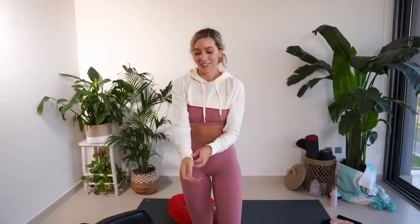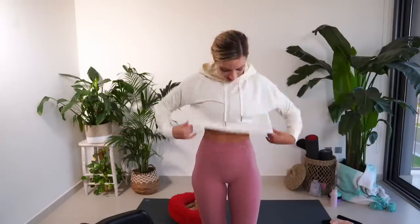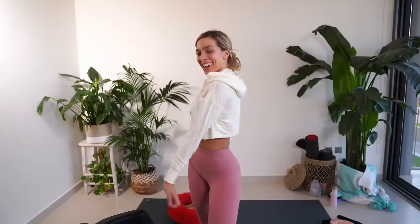This is so nice. Just look at the shape. Don't you think it's cute? I literally love it. And it's cropped, but to be honest, it's actually pretty covered at the same time. It's not like, oh, look at my midriff, it's just that little bit right there, which I think is really cute. You've obviously got the hood. It's so cute.